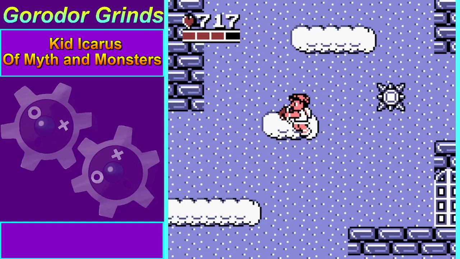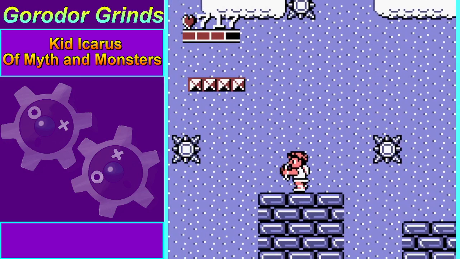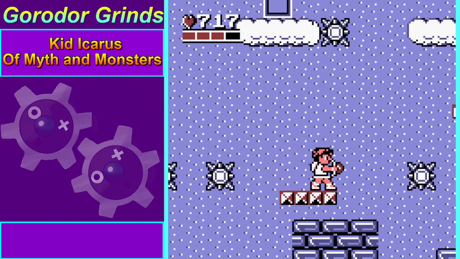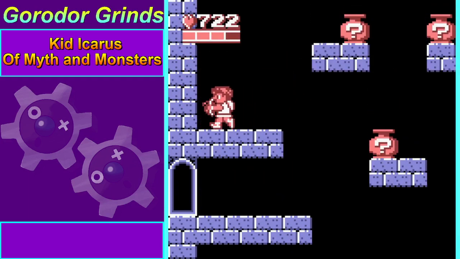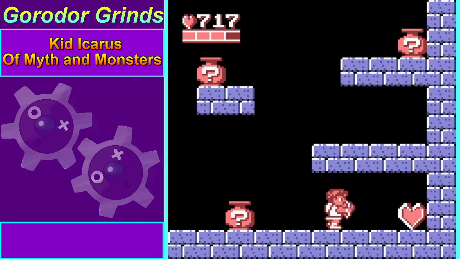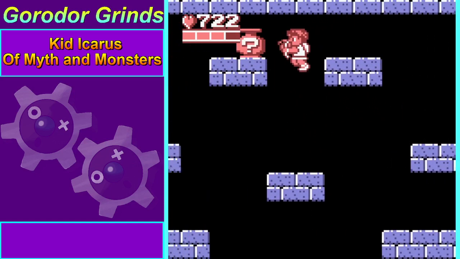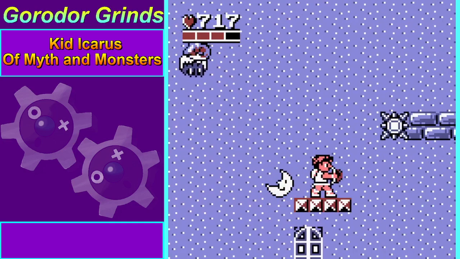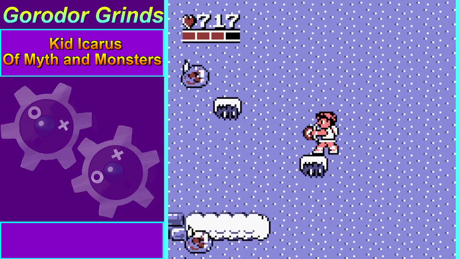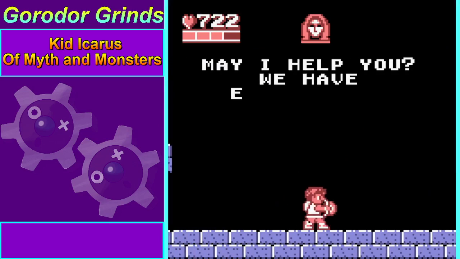So that key, I tried it just to see what it did. It unlocks the door, basically, so you can go back through the door. This was very useful. Shop, which I'm not gonna really care about. I have 11 hammers.